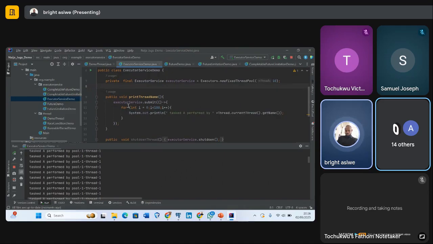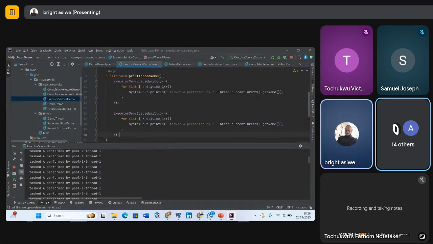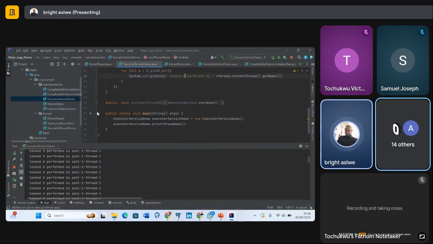Now, let me quickly duplicate this so that you see that we now have a second thread running this without us even needing to create another thread again. It's just going to simply assign this to the next thread in that pool of 10 threads, right? So let's run this and look around here once this executes.